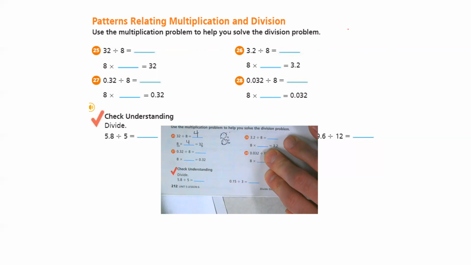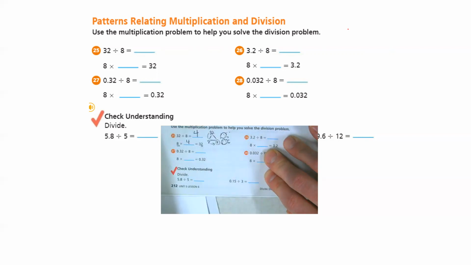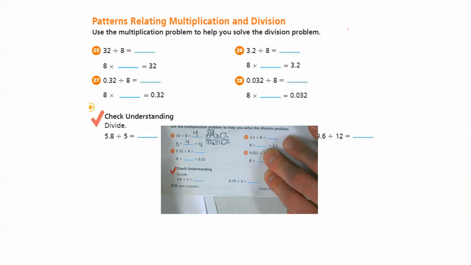So 8 times what is 32? 4, right? And they call this like a pyramid. I'm working on this with my son right now. They have pyramids for adding and subtracting and also multiplying and dividing. So 32 is the top of the pyramid, and it's an 8 and a 4 that make it. If the 4 is missing, you can do 32 divided by 8 to find the 4. If the 8's missing, you can do 32 divided by 4 to find the 8. And if the 32 is missing, you multiply those together to find the top, right? So they call it a math mountain, and they're a family, and as long as two of the pieces are there, you can find the last piece.